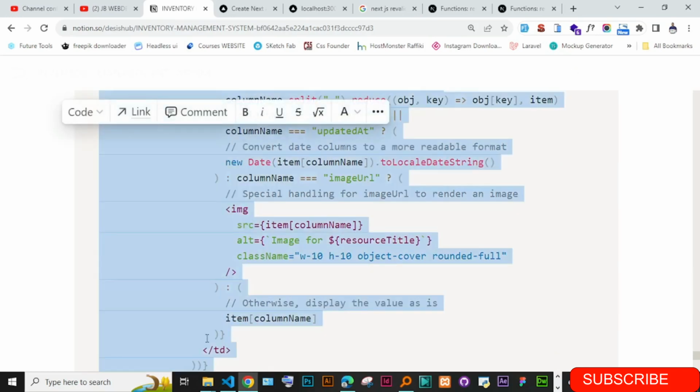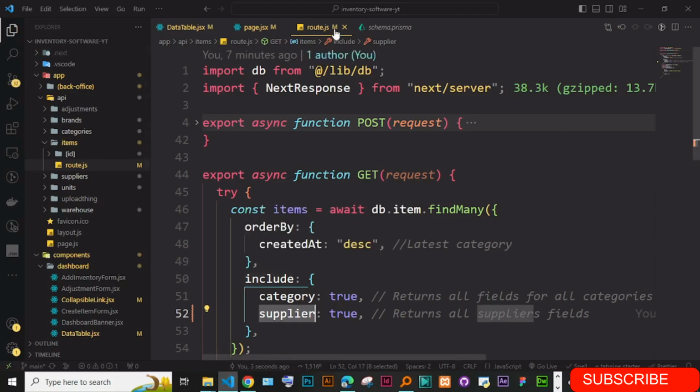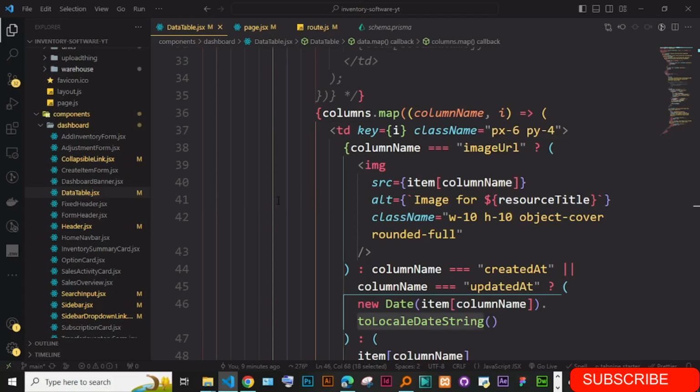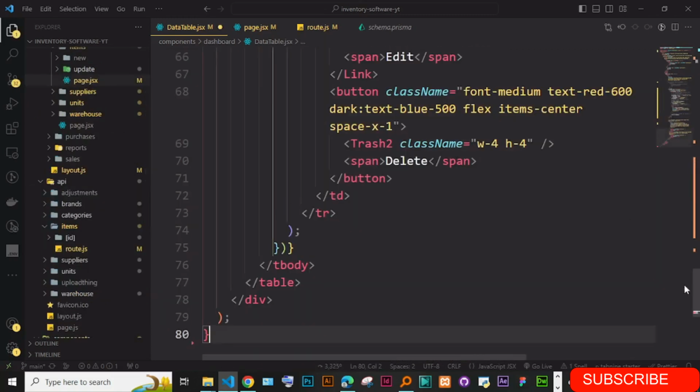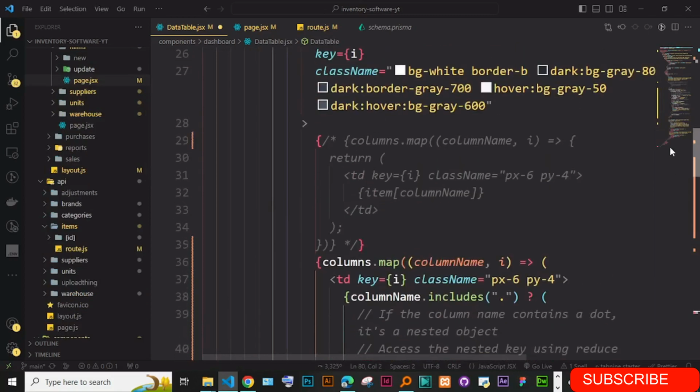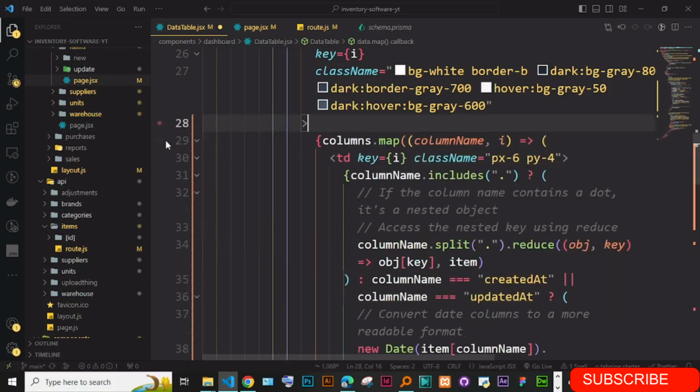I'm just going to copy that, go back to the data table, and update it into this new one. I've put comments to help you understand this logic. We'll be using some of these components in our next projects. This is the beauty of building stuff: you meet the concepts and then you store that code. I will also show you how we are going to keep our components. At some point we need to build a UI for keeping these components for easy accessibility. But for now we have this logic.